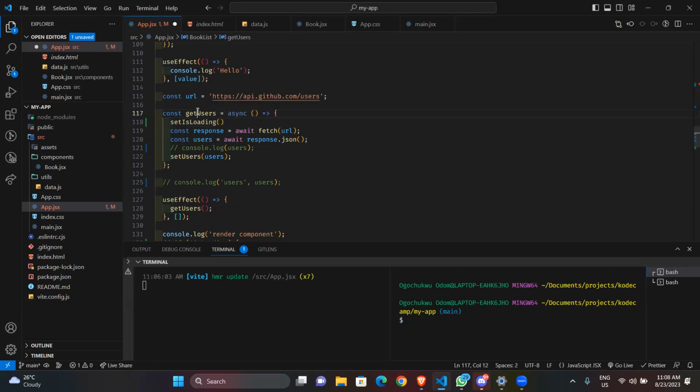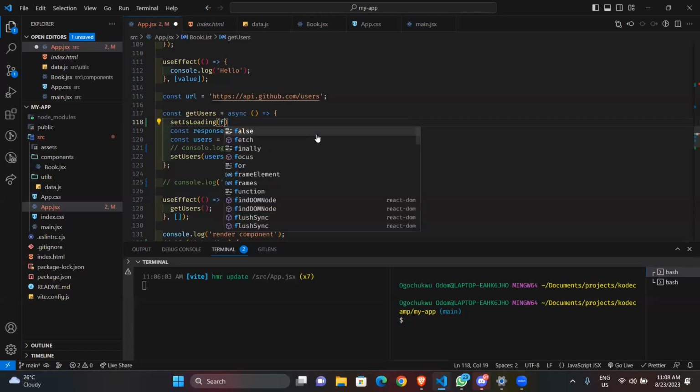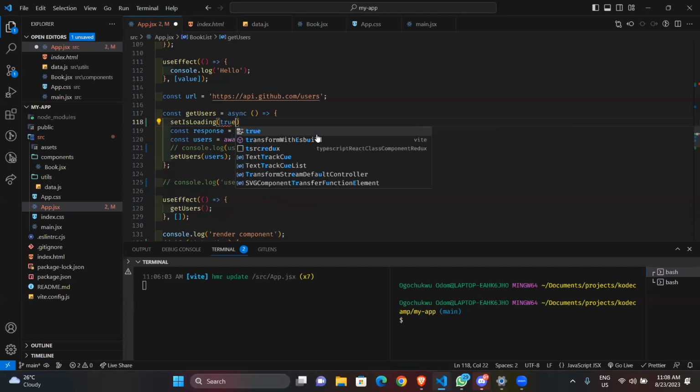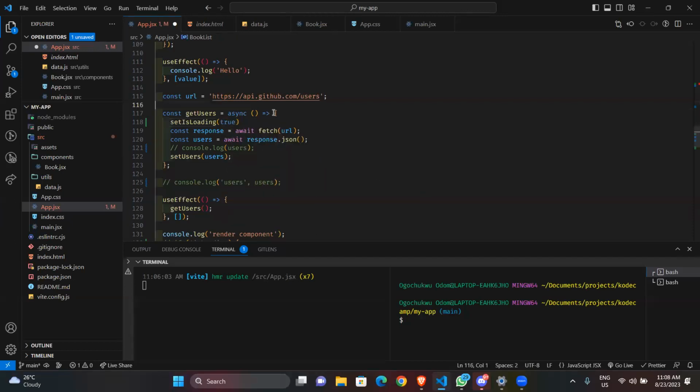So initially, when this is called, you want loading to be true. So you want to show, let's say, a spinner or something. You want loading to be true at this point.